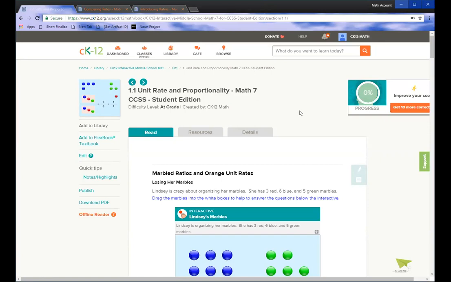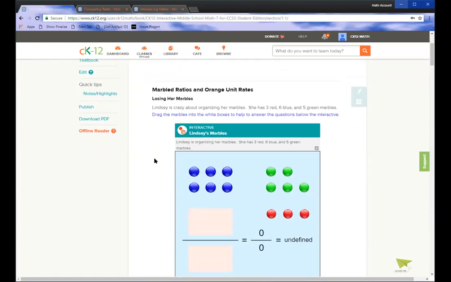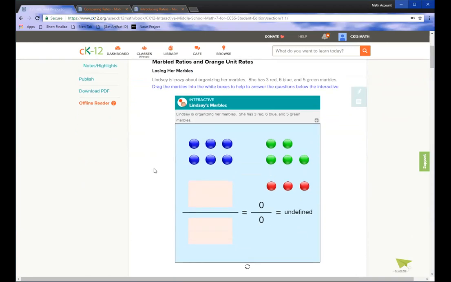The student version takes all of the suggestions from the teacher's edition and makes them interactive for the students, so that all the students see is the engaging, fun, really in-depth learning part of the lesson. So for instance, this is the first lesson in the upcoming Middle School Math 7 book. You'll see it starts right out with titles that are fun for students. The teacher's book references these, but this isn't how it's described, so it's easy for you to find what you're teaching as an instructor, but the students don't need to know that.